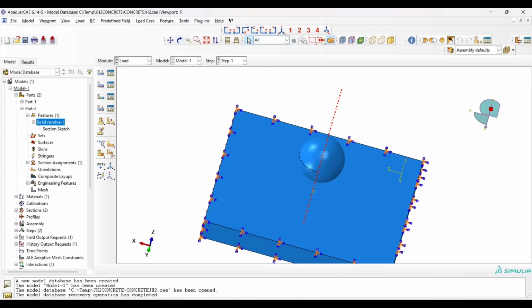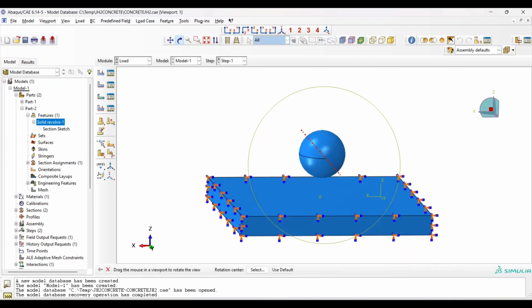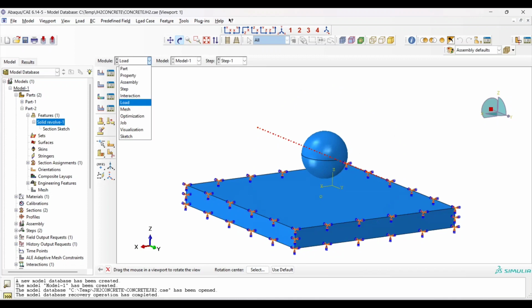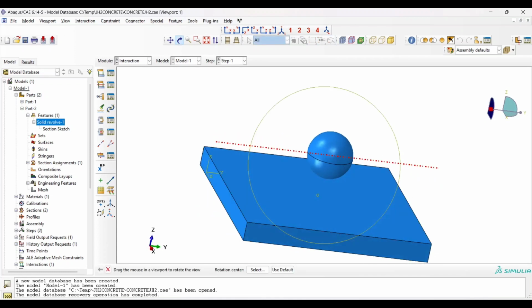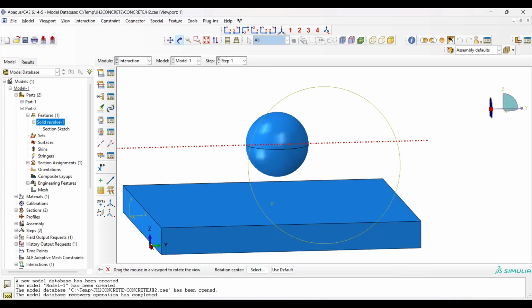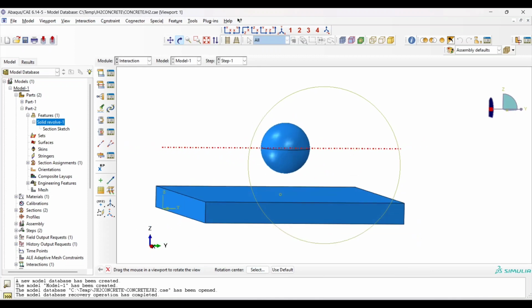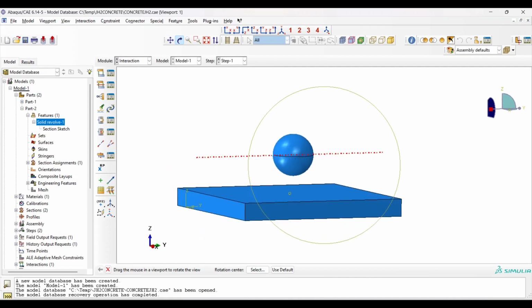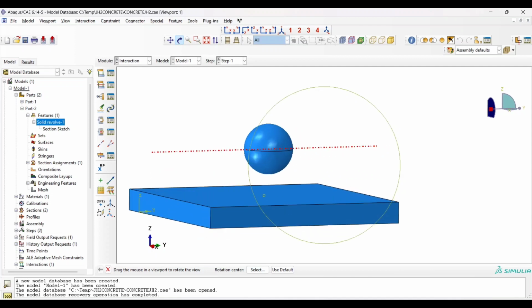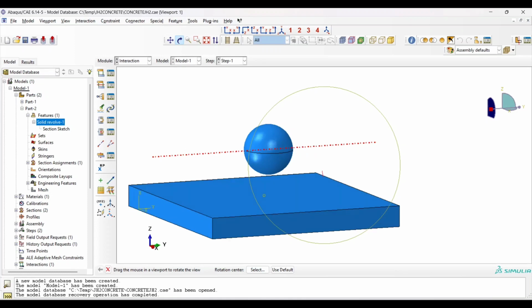For the velocity to the ball, first I'll go back to interaction. I want this ball to be rigid. I have created it as an elastic deformable, but there are ways of making it a rigid ball. Although we have given the properties, if we model this impact phenomenon as a hard impact, we need to make this ball rigid.